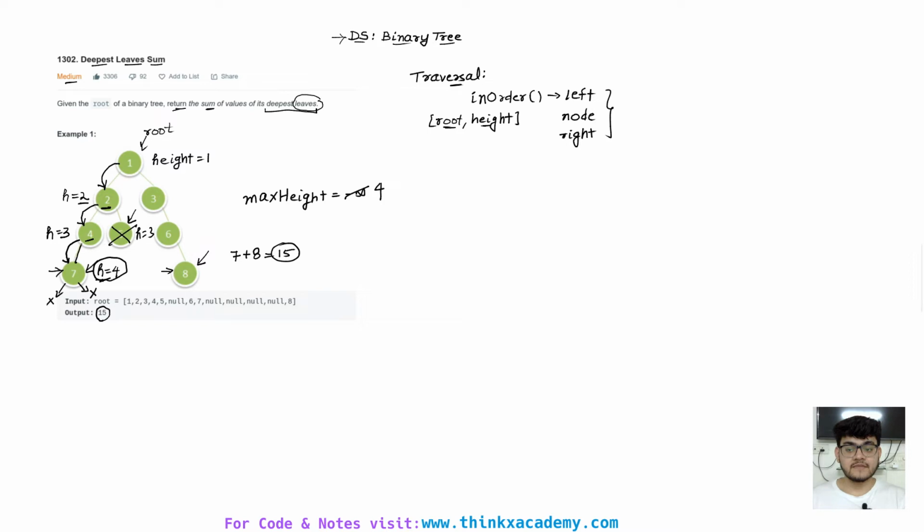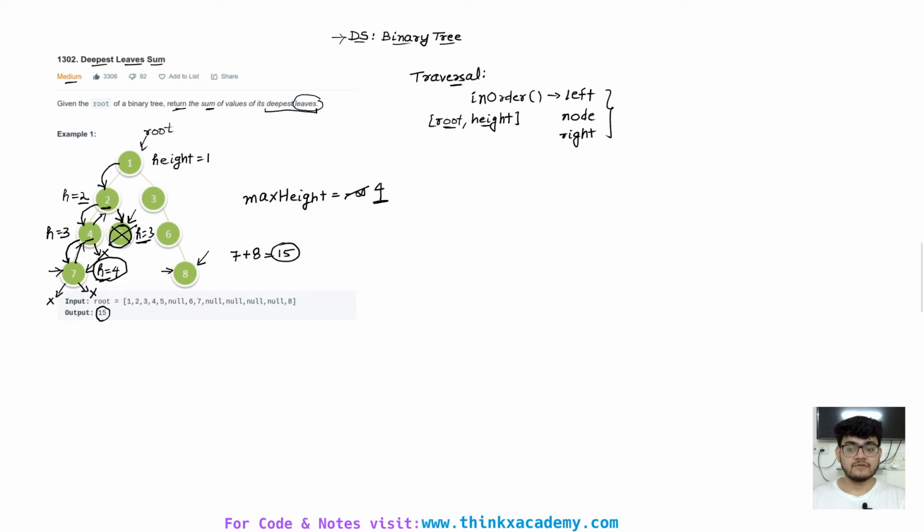So the inorder traversal algorithm will backtrack, and it will now try to visit the right part. Now you can see that right part is not here, so it will again backtrack to the previous node, and now it will visit the right part. You can see we have a right position, and this 5 node, you can see, is also a leaf. What is the height? Height is 3. Is it greater than max height? No. So we are not going to reassign max height, right?